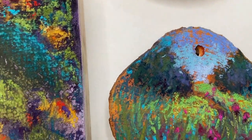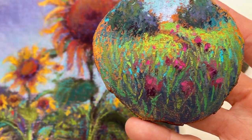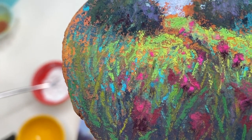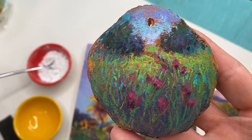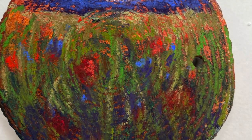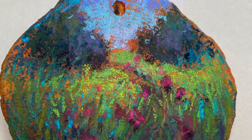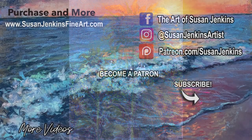That top one didn't work as good as the second one. The second one with the pink flowers here, this is the new improved recipe that I'm going to do again and again. And by the way, these wood slices would work great for gifts or even Christmas ornaments. And stay tuned. I have a product that I'm going to be using to hopefully help us not have to use glass and perhaps seal these wood paintings to display without framing. Wouldn't that be a miracle? I can't wait to try.